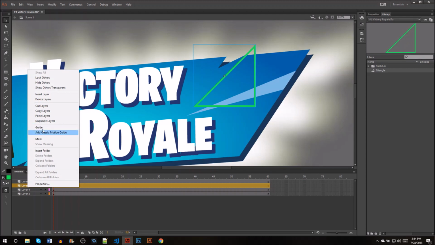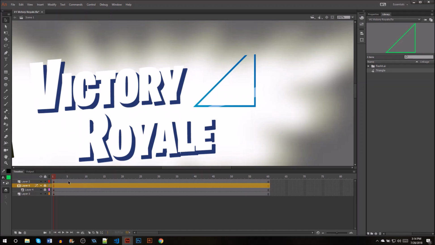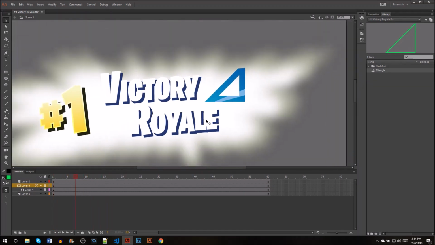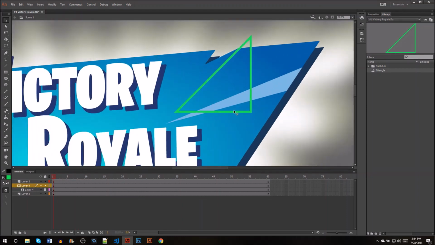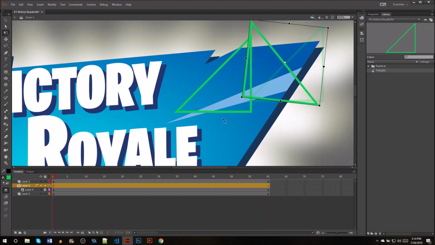So now we're going to, where was I? Oh, mask. Okay. So now we got the mask set up. So now see how it got rid of the rest of the banner. So it's only showing where that green is showing up. So now what I do is I need to make a ton of these triangles and line them up, and that's especially what the next time lapse is for, and you'll see that.